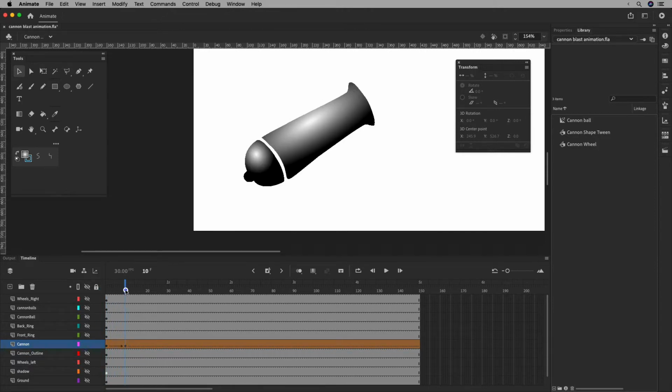It's just still, but now I can go through and make another keyframe. So I'm going to go to right around 20, 21. I want it to happen pretty quick. And I'm going to go to this button right here, which says Auto Insert Keyframe. If you click and hold on this button, you're going to see you have a couple different options: keyframe, blank keyframe, frame, auto keyframe. Right now, I'm just leaving it on keyframe and auto keyframe.